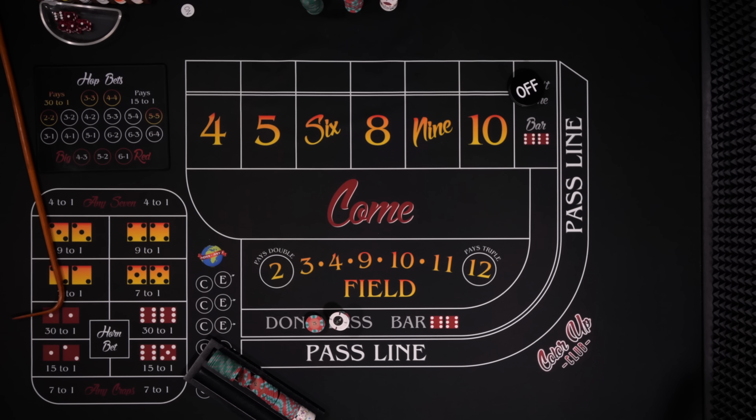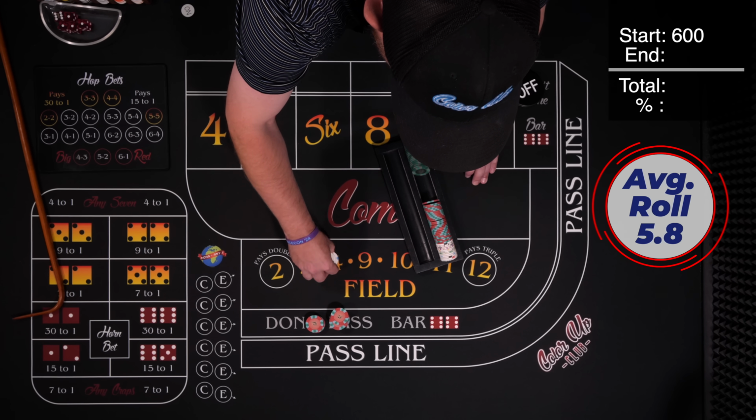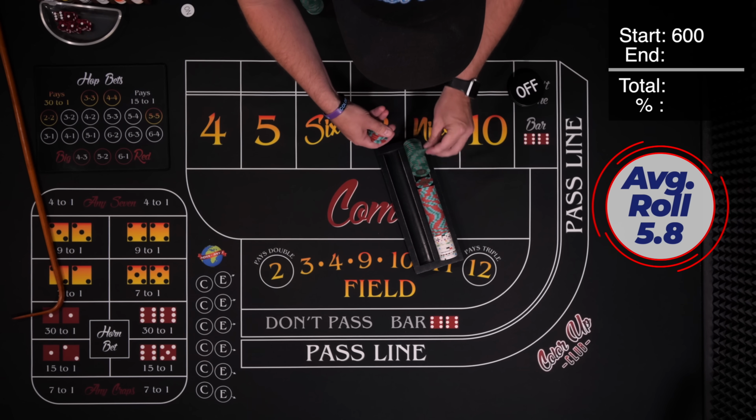Let's go ahead and end it there. Let's count it up. I know early we definitely had a profit, and then we gave a little bit back with those 2 7s in a row. We started with, oh, there's a green in there. Start with 600.